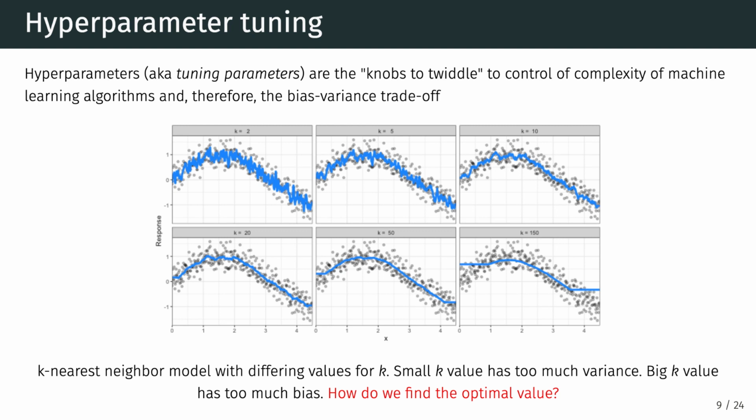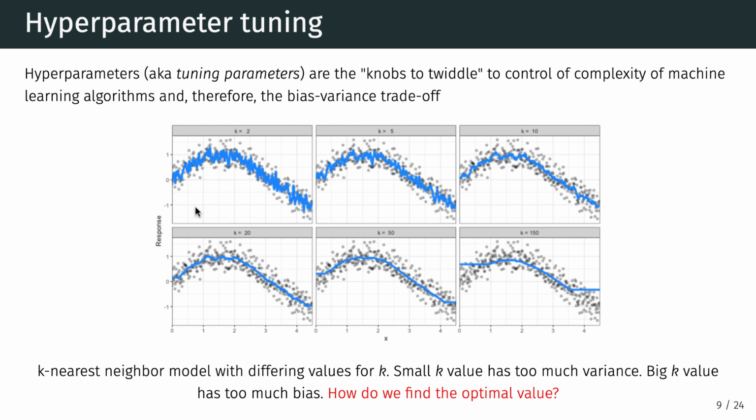The proper setting of these hyperparameters, unfortunately, is dependent on the data and the problem at hand and isn't always known beforehand. So we need a method of identifying the optimal setting or the optimal values. For example, in this data set that we were looking at in the previous section, you can see the data points are nonlinear and non-monotonic, and we're trying to find a model that provides a prediction line that does a good job of conforming to this relationship and would generalize well.